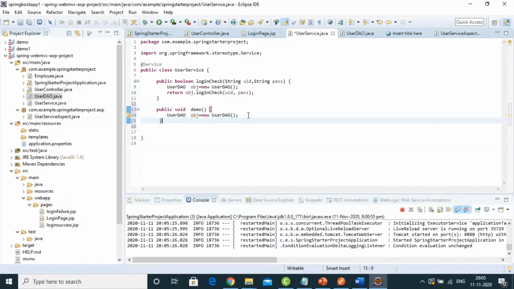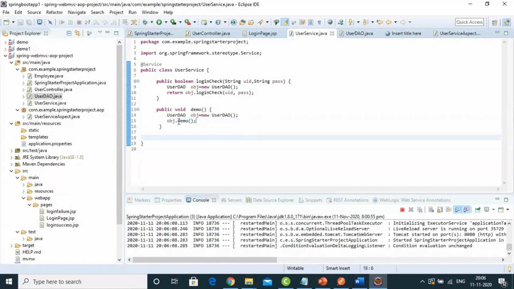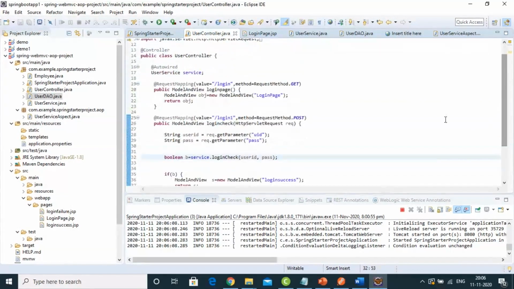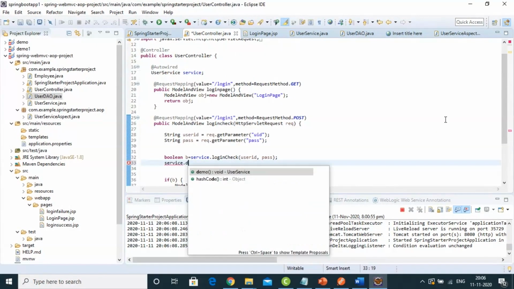And we're calling here j.demo. Now if you see here, currently I have two methods inside the user service. And this demo method who is calling from the controller, you're calling service.demo.